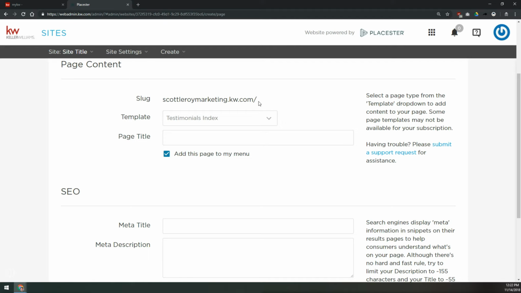They're the same thing. And the slug is affected by the page title. I'll come back to template here in just a second. The page title is automatically appended to the end of that slug. So test page, you'll notice it's highlighted there in yellow. It sticks it after that slash there. The slug will always match the title, and the title will always match the slug. You can't have a different title than you have in the slug.